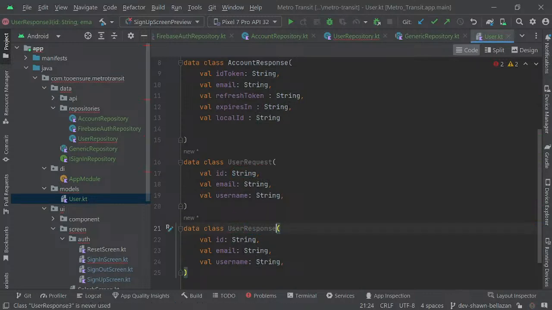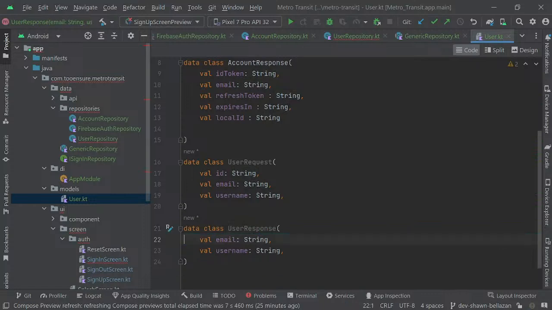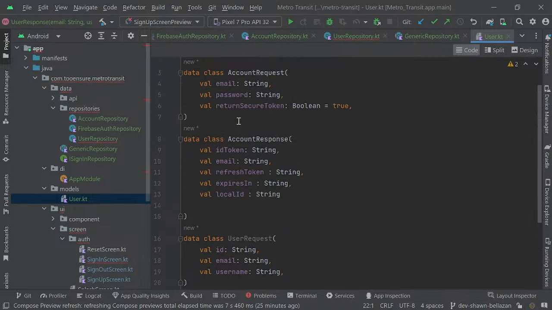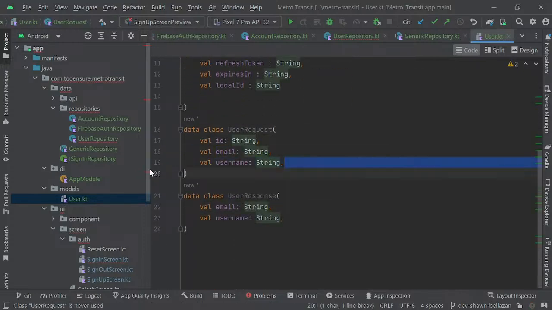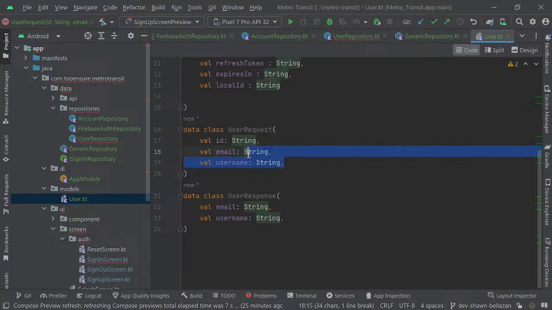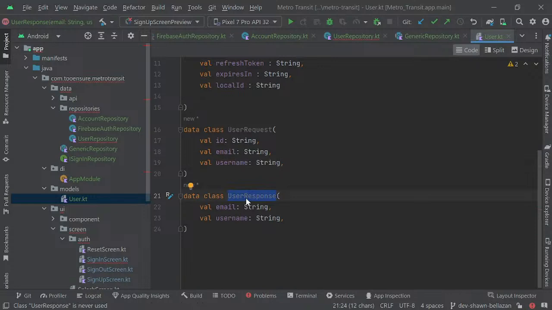Let's say I want to hide that email account and login token password. So let's say I want to request a user with this ID, but when a response comes, I don't want the ID to show technically.